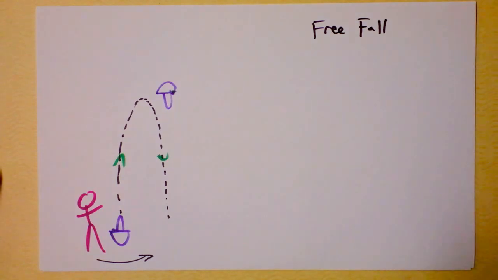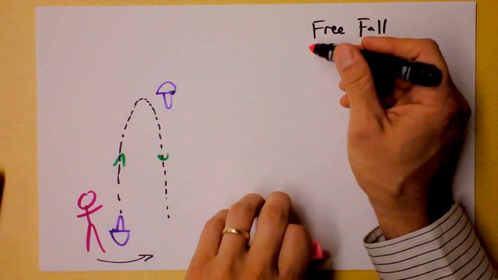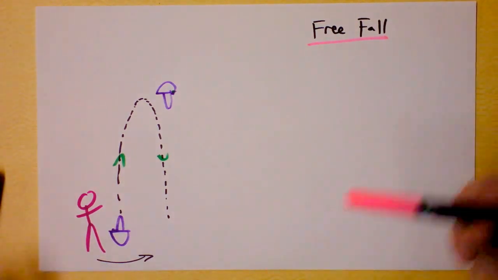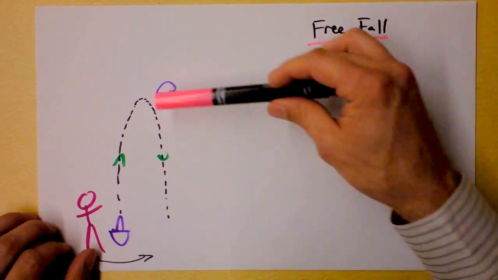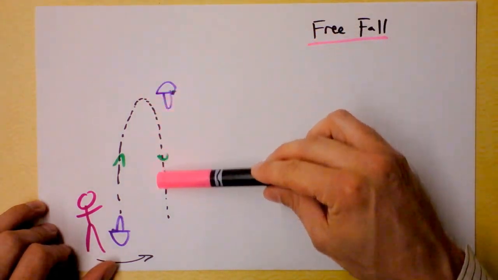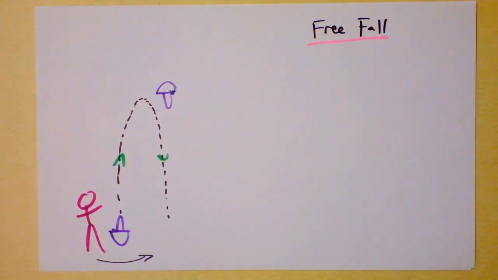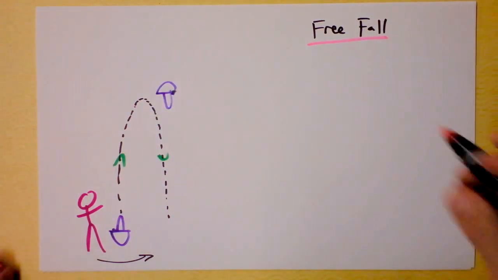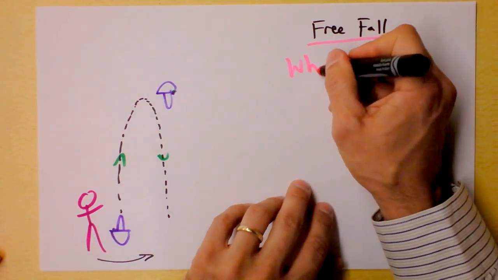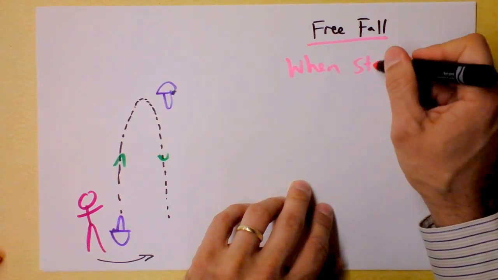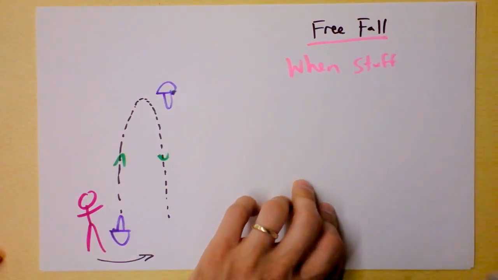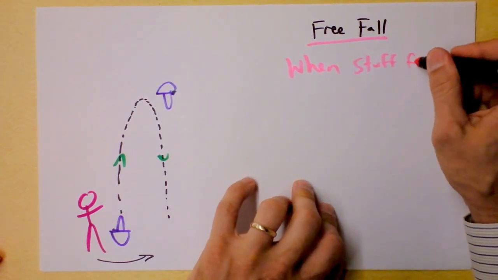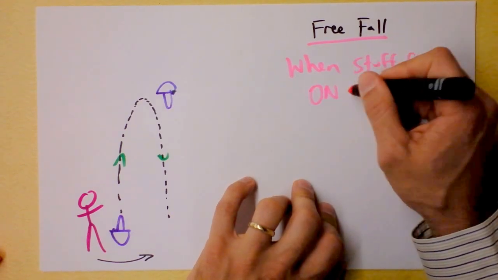So first question: is the baby in free fall? And I'm going to have to define free fall carefully because a lot of people, when they think falling, they'll be like, oh, this part of the baby's path was falling. And I kind of agree with that. This part of the baby's path was going up, but I'm going to call it all free fall because I'm going to say free fall is when stuff feels only gravity. That is the only definition of free fall we'll be able to use, when stuff feels only gravity.